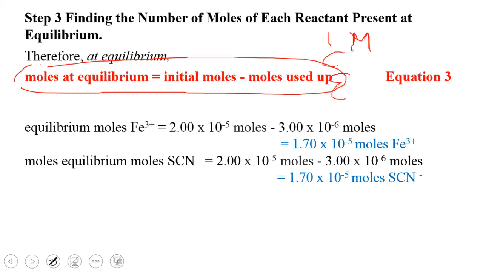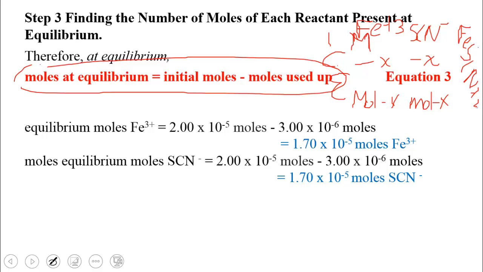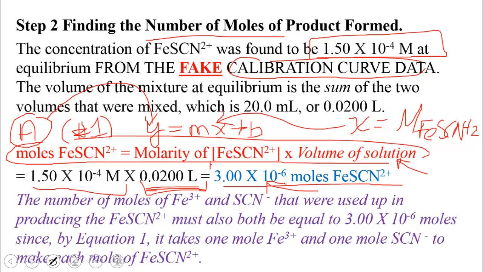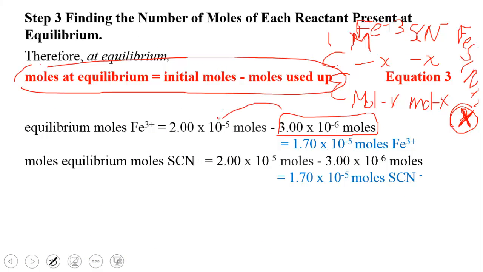But remember, our iron plus 3, and we've got our thiocyanate, each one of these will decrease by X amount, okay? So that we'll have our initial number of moles minus X, our initial number of moles minus X, and then, of course, we'll have our complex, sorry, running out of space, and of course, we're going to be making X amount of that. And so the number of moles of product that we made right here from the previous slide, 3 times 10 to the minus 6, that's what we just found right here. That is X. That is going to be subtracted then from the initial number of moles of each of our reactants. And so this is the amount of moles of each of these left at equilibrium.